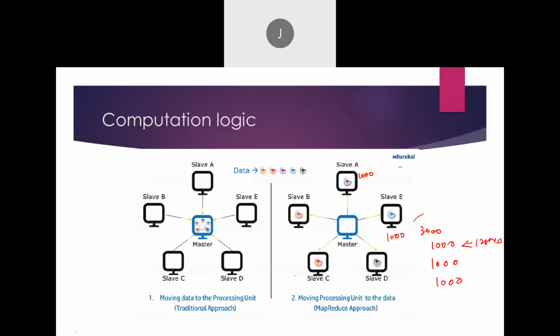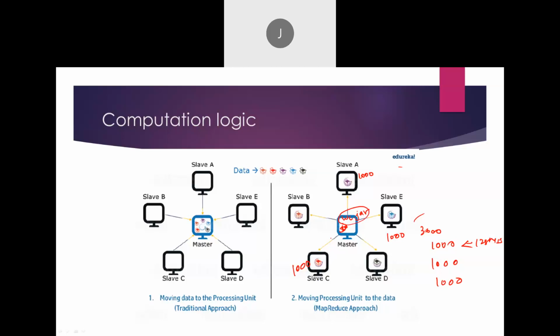We write this Java code, WordCount.java, and create a jar file, wc.jar.